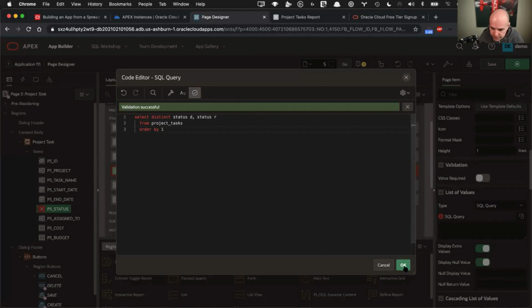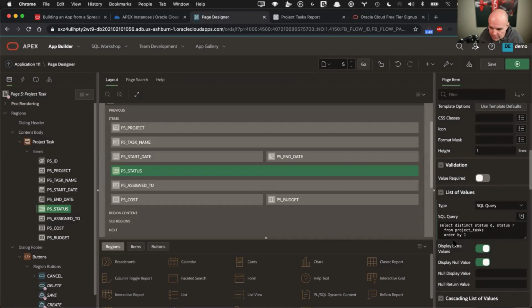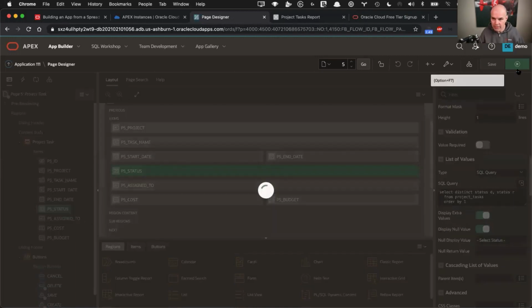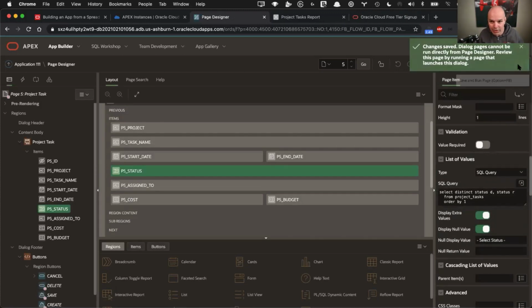Looks good. So there's a SQL query, and I'm also going to just say display null value. And when the display value is presented, I want someone to see the label select status. Okay. I click save. Obviously, if I try to run it, it's going to say, sorry, Joel, you lose.